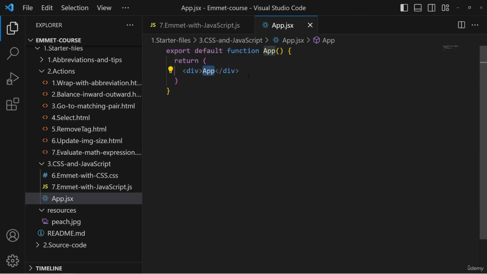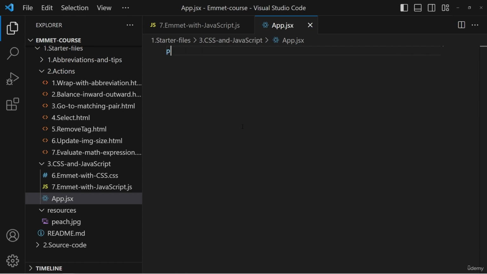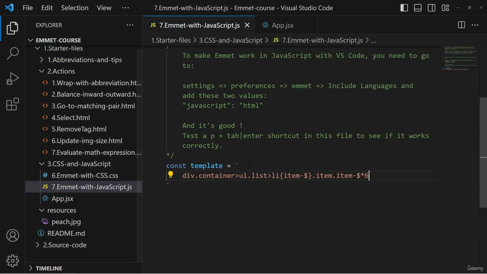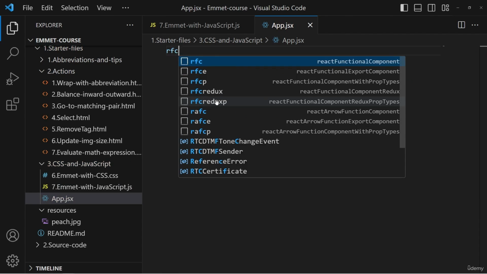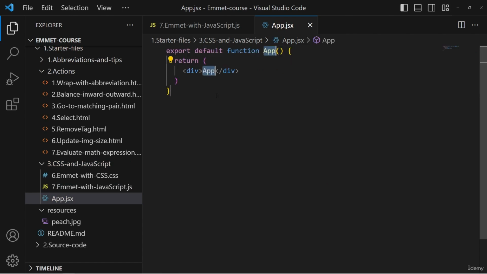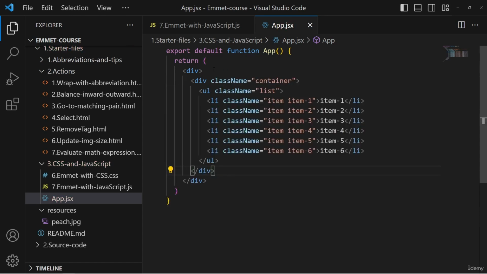I just wanted to show you that it's working well inside JSX files. For example, p here is working, and our full shortcuts are working too. I can also create a component here, so a function, and it will work inside it too if I want to add it there. So yeah, it's perfect. It's very handy to use it with JavaScript frameworks.